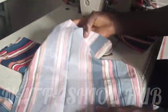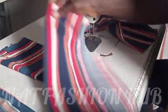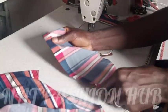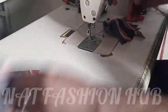Look at this. These are the front pieces, okay? I've gone ahead to put pepper gum on this front piece here, and then I ironed it back. The same thing with the other front piece. I've gone ahead to put pepper gum here, all right, and then iron it. Then as for the sleeves, as you can see, I just hem it in by 1 inch, both sleeves, and also the yoke. I went ahead to hem the yoke in, all right.